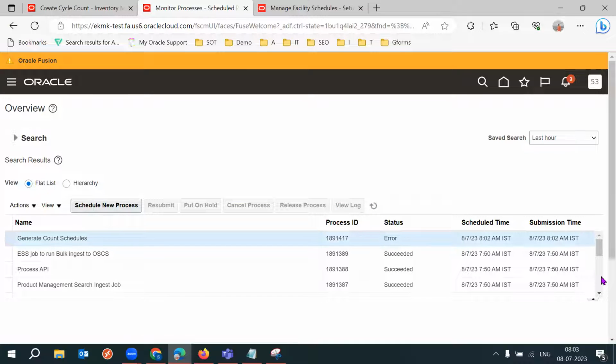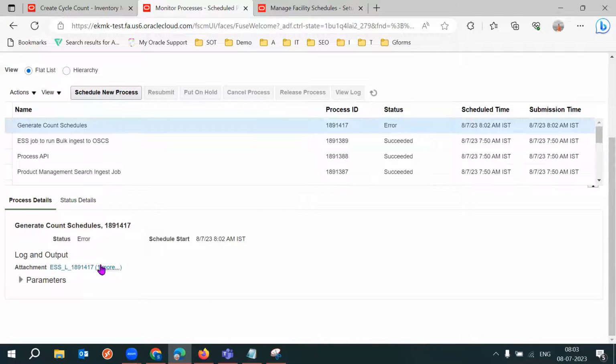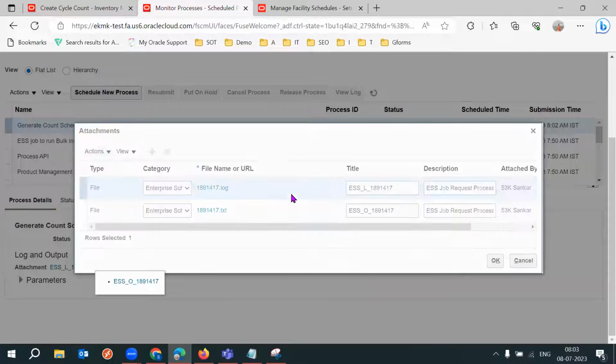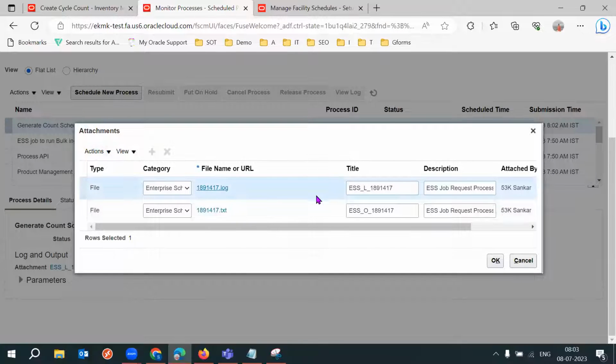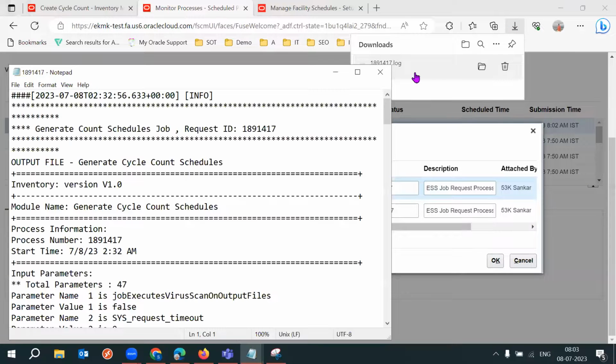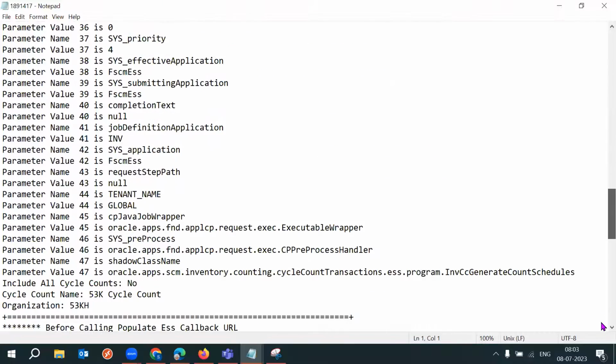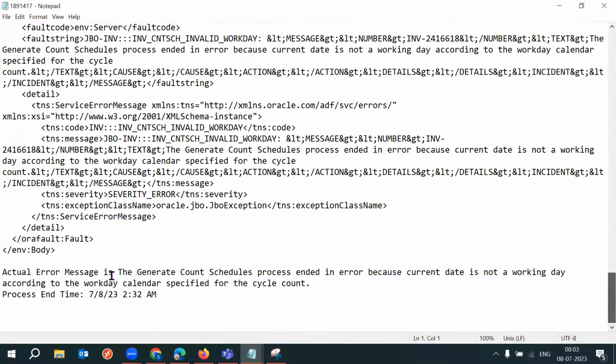Let's see what the error is. I am checking the program log file. If any error is there, it will display here. Current date is not a working day.